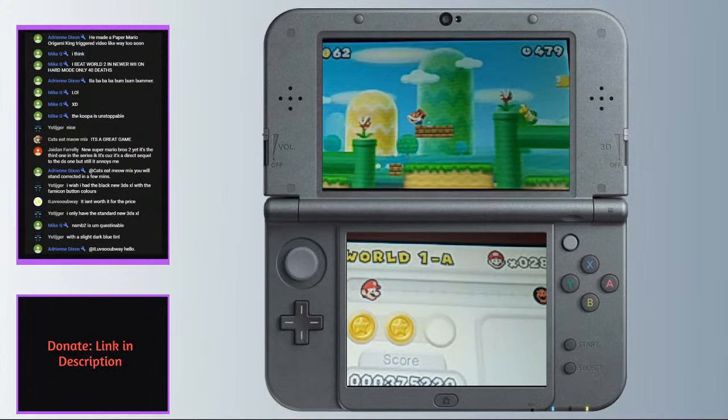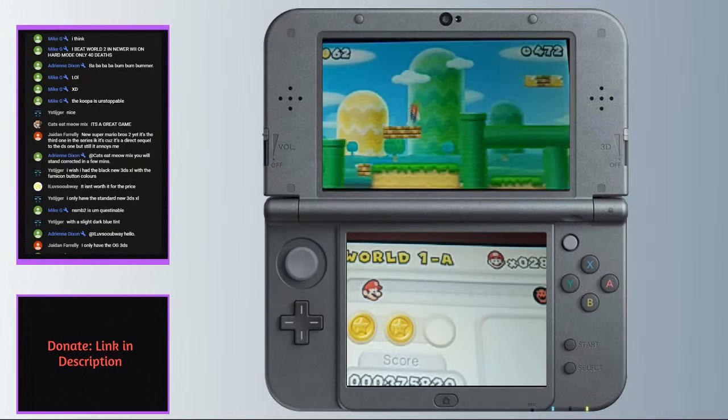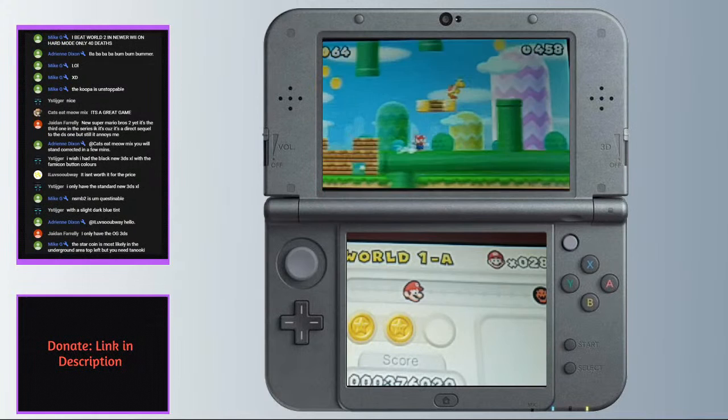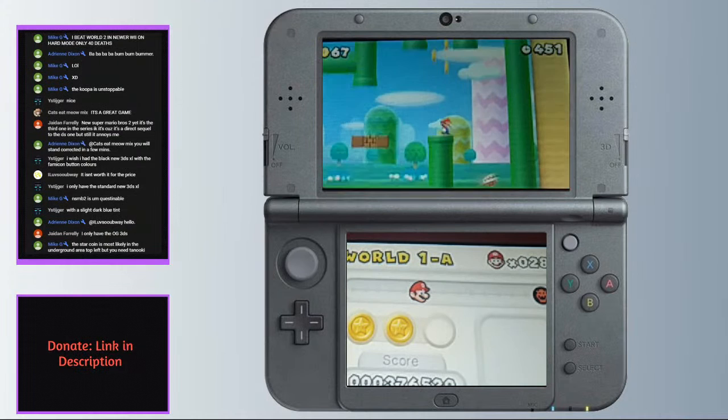You have the OG 3DS. I'm using a 2DS XL, I think, yeah, the Pokemon edition, I think. Okay. The first 2DS is strange.